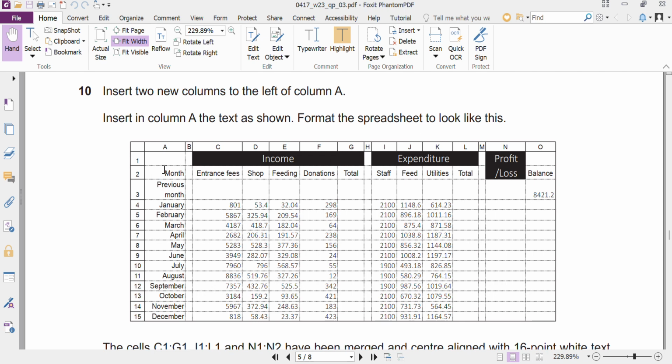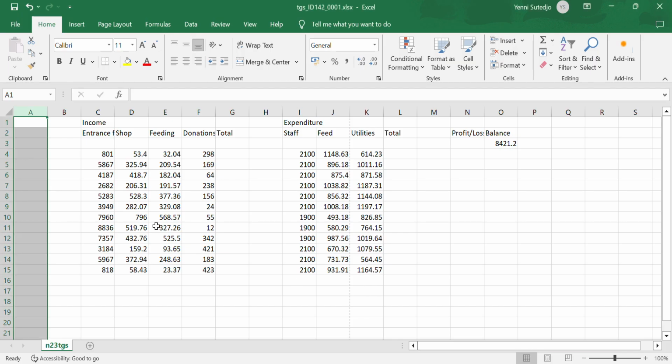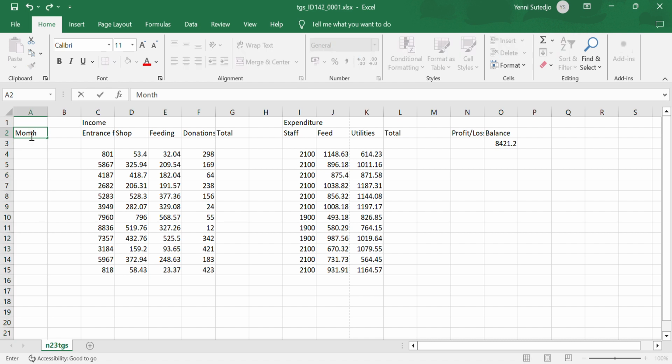So this one would be month, previous month. And then to go to the new line, but still in the same column, you press Alt Enter.